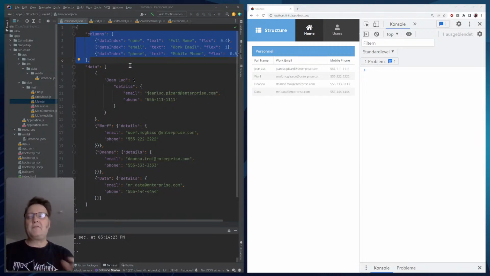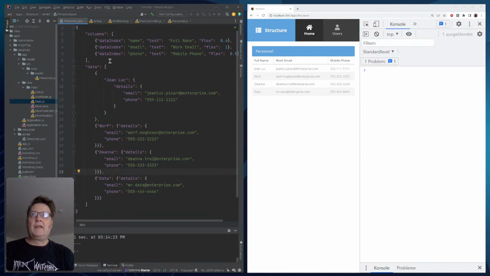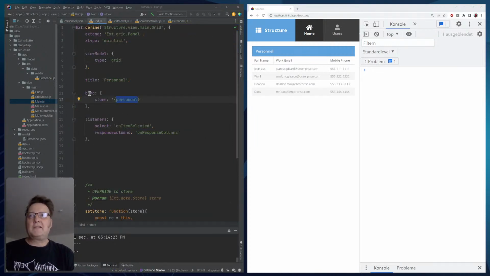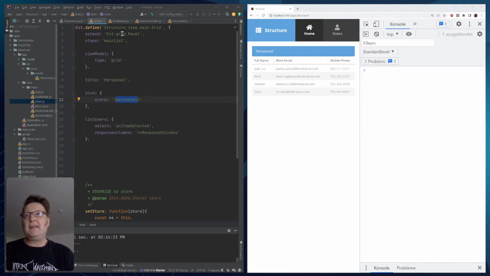So somehow we have to take this single call. We are asking the server, give us the data for our store, and this is the answer. All we have is a binding to a store personal, and my view model, which I named grid.